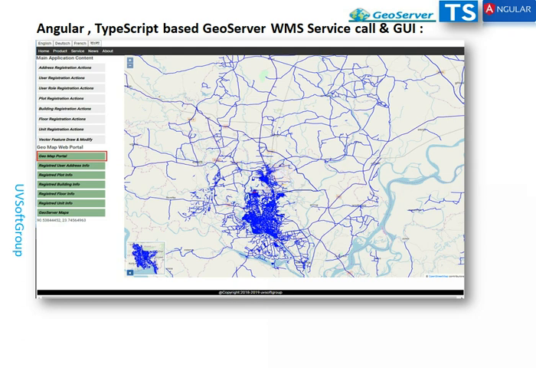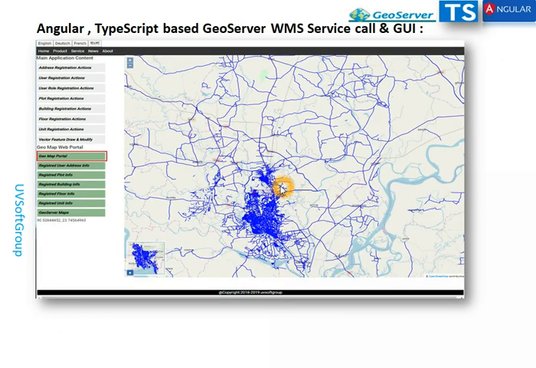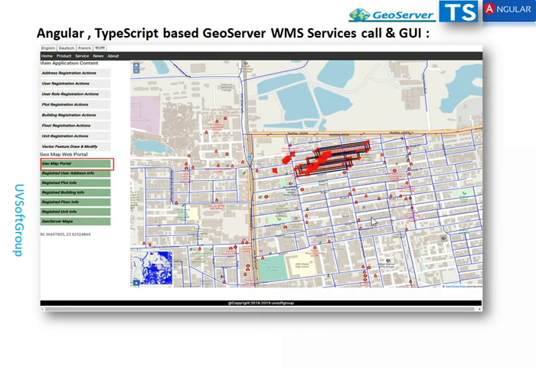So you see the complete picture, and then you have the overview map, and then there are the scales. I think I need to change something here, because it didn't show the scales. Here you see the details in the same picture, because it was the detail view. You see the red lines and red points, and you can see detailed information here: the registered plots, buildings, floors and units. And those things are registered.